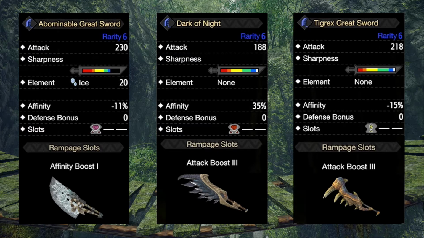The Dark of Night comes in at 180 raw attack that we can turn into 188 thanks to attack boost 3 in the rampage slot. It has 20 hits of natural white sharpness and the incredible natural affinity of 35%. Finally, this sword also comes with a level 2 decoration slot.